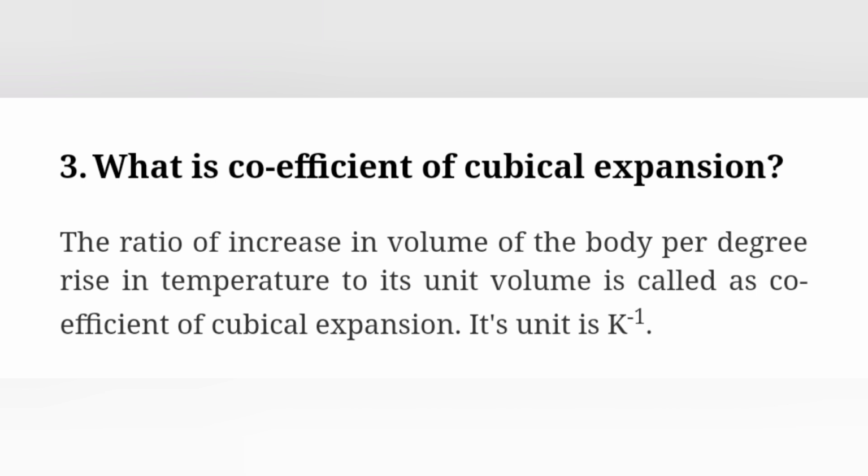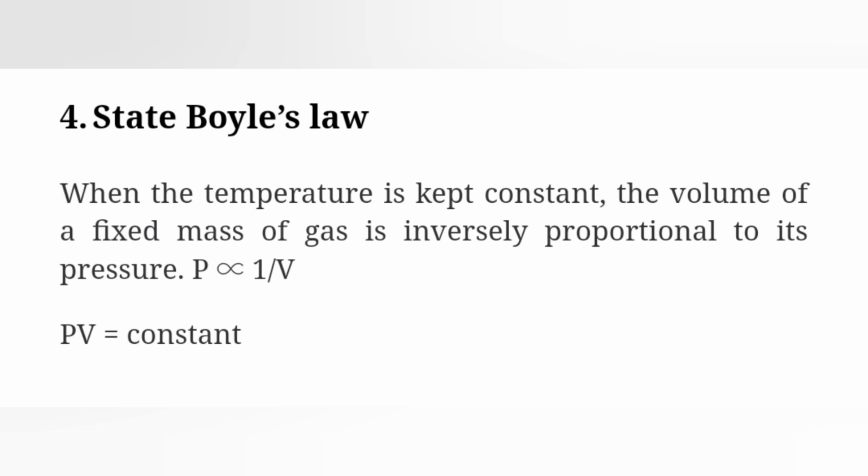Answer, the ratio of increase in volume of the body per degree rise in temperature to its unit volume is called the coefficient of cubical expansion. Its unit is K⁻¹. Fourth question, state Boyle's law. When the temperature is kept constant, the volume of a fixed mass of gas is inversely proportional to its pressure. Then P ∝ 1/V, PV = constant.